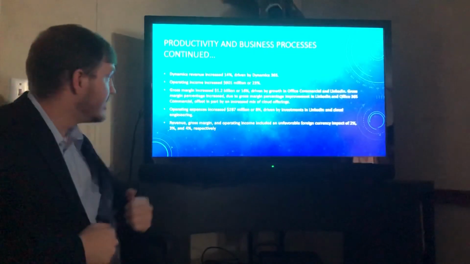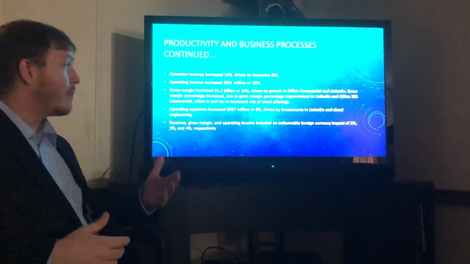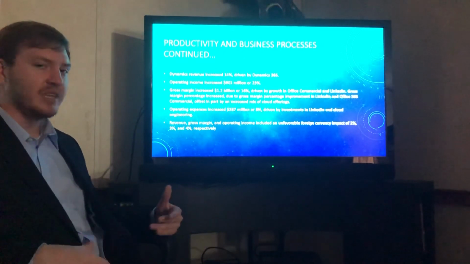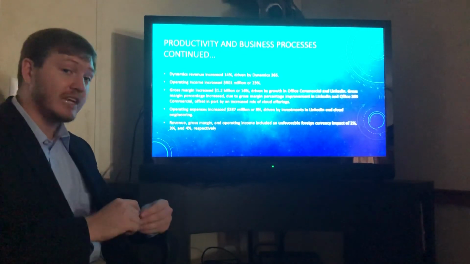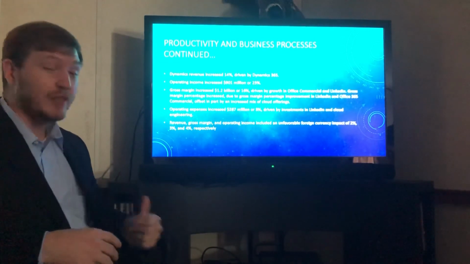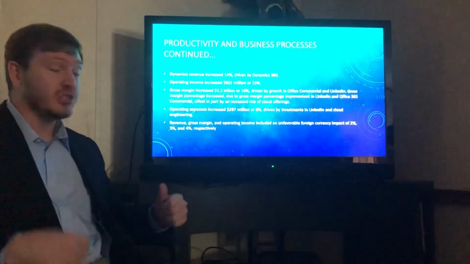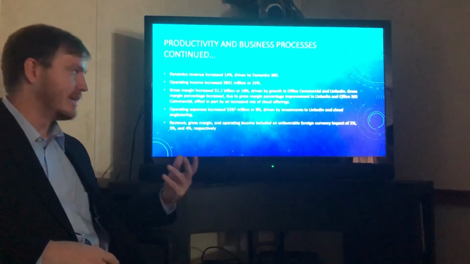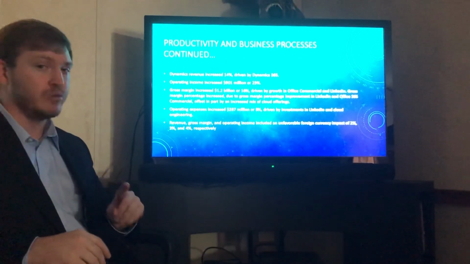Some more statistics based on this. Dynamics revenue increased 14%. Operating income increased $901 million, and this really spoke to me because operating income comes from how much it costs them. You take how much you make versus how much it takes you to make the item, and then subtract that. So it shows that they increased 23% just on the basis of creating products and selling them. And then the gross margin increased $1.2 billion, driven by Office, LinkedIn, and the operating income. They all come together for a $1.2 billion increase, and this is just in the first quarter of 2020.